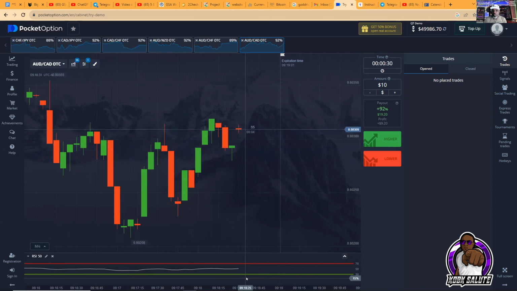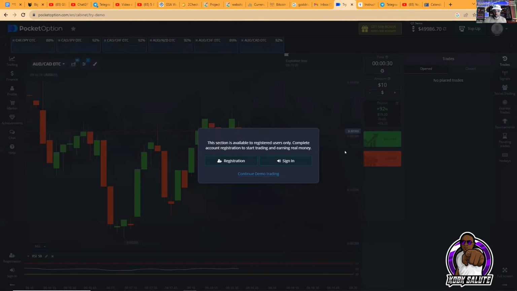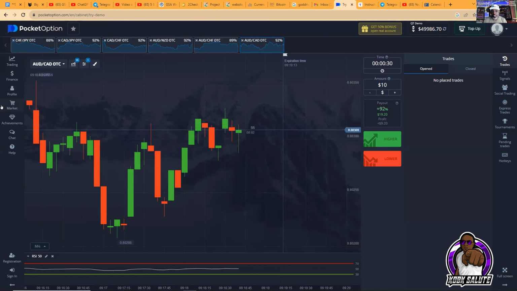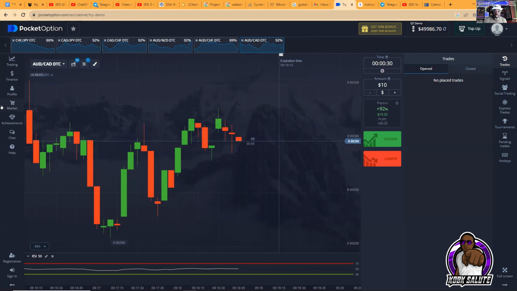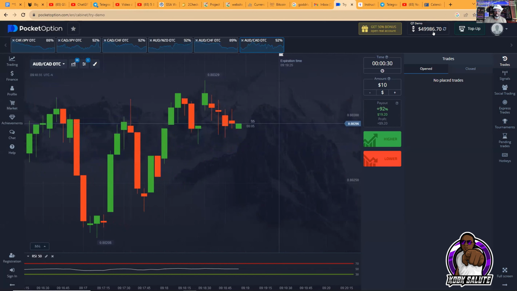That's really all you need for the basics of this platform. You can also go over here to profile, for you guys that are creating new accounts. This is a demo account, so I'm not even signed in, but you can go over there. You can validate your account. You want to validate your account because if you don't do your KYC, or know your customer, you won't be able to pull out your funds when you're on your live account. The process doesn't take long.